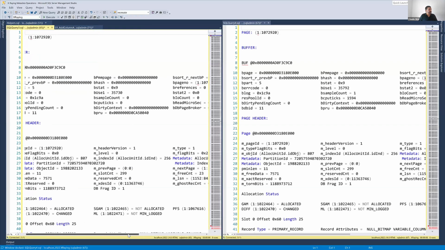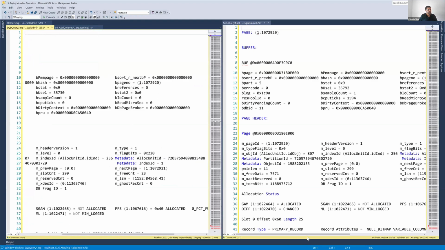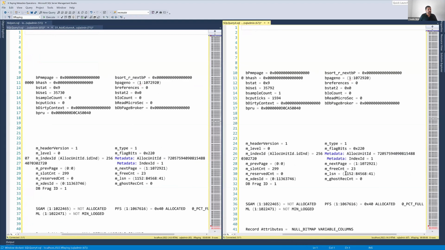One of the things that I want to show you is this m_lsn value, which tells us what was the last log sequence number that was written and that changed that page. And as you can see here, even though we added the column, this didn't change, which means that our page was not written.